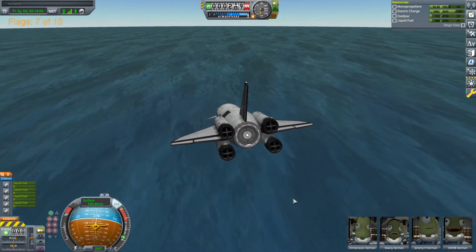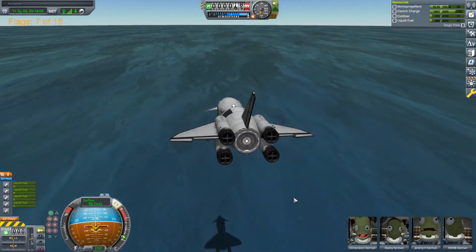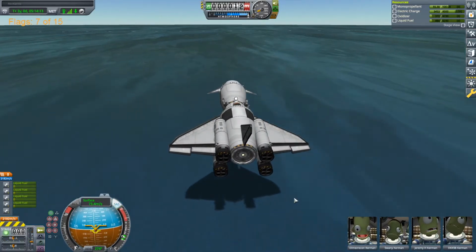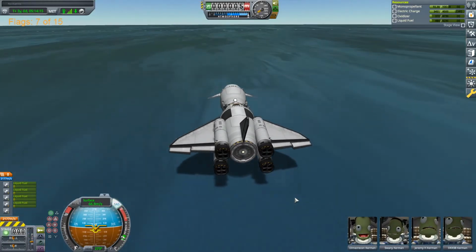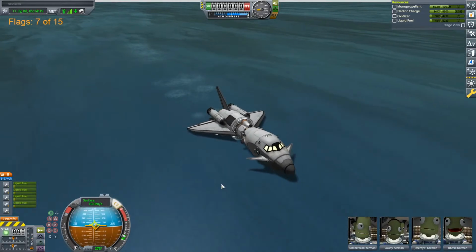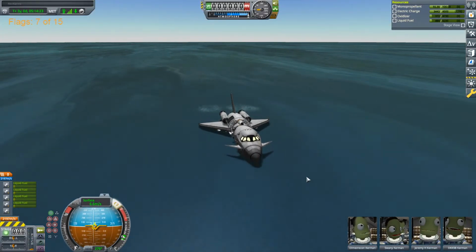It's not exactly a super duper glider. Okay, slow pitch up and bring it into the water. Just like that. There we go! There we go. We are back. We are home. That counts. That counts as far as I'm concerned.